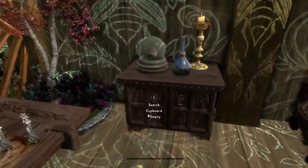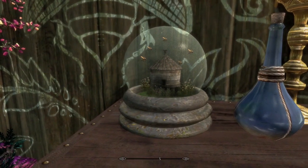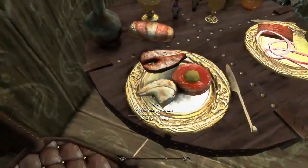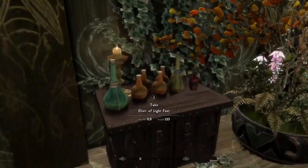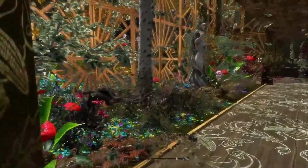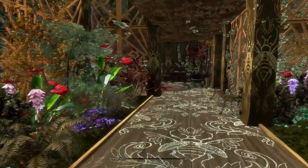There's an Amulet of Dibella right there with a couple of loose potions. There's a little apiary with bees buzzing around, which is kind of cool. There's a nice little dinner table set for two with some pastries and, for some reason, just an entire grilled chicken breast — you know, it's what you do.